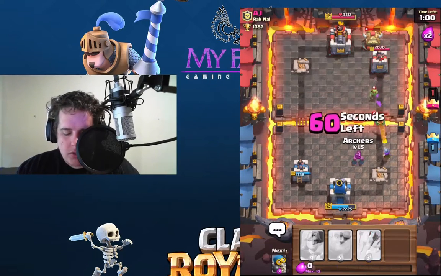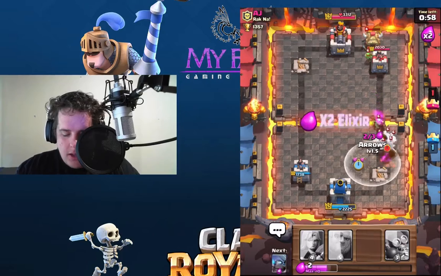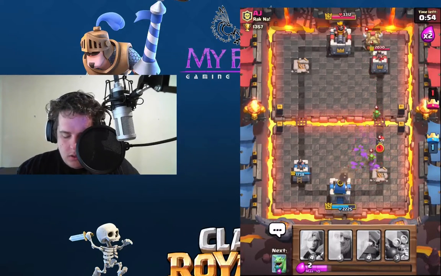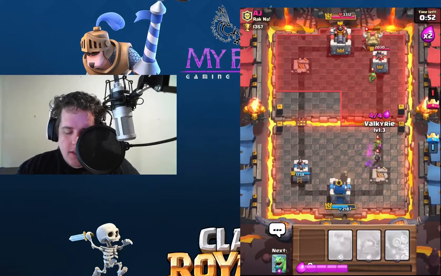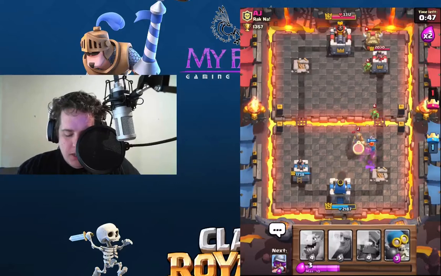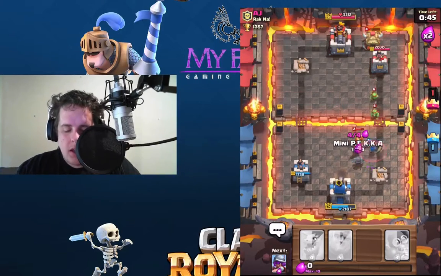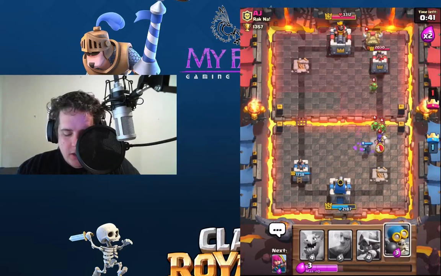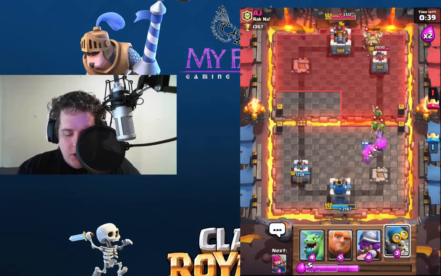Drop my archers down as well. There they are. I'm going to take them out as quickly as I can because they're going to allow all these troops to back up on me and take down my towers, take down everything. I don't want that. Down comes the Jehosophat card.